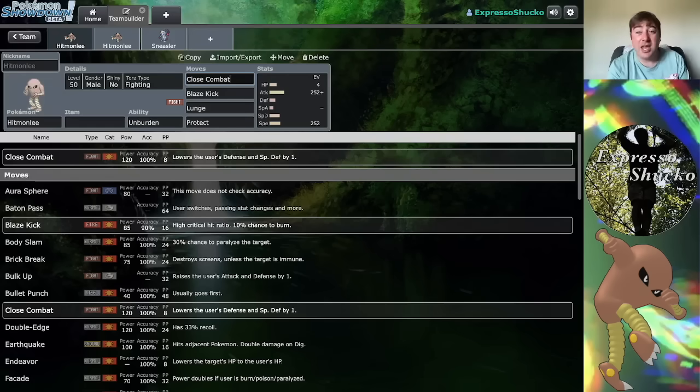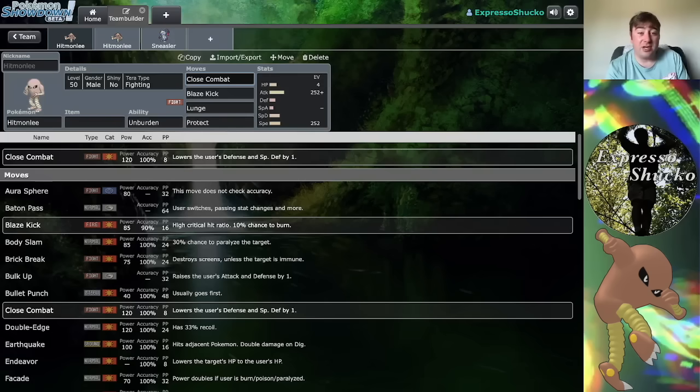And like I said, if you have Indeedee on the field with Psychic Terrain, it is going to block priority moves, so Hitmonlee is going to be nice and safe. It won't have to worry about opposing Sucker Punches. It won't have to worry about Brave Bird Talonflame, because Brave Bird Talonflame will have priority off of Gale Wings if the HP is full.